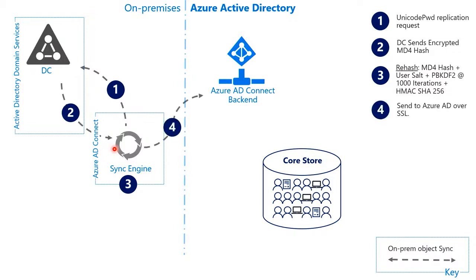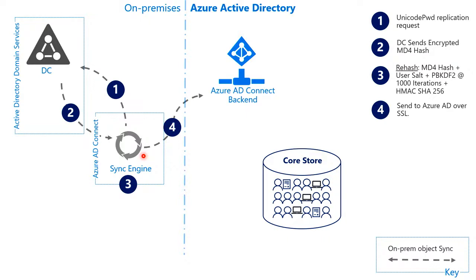In step 4, the Azure AD Connect engine sends data to the cloud. One thing that's worth noting here is that when we say Azure AD, there are a lot of backend components that enable different scenarios. Here, we happen to have this blue box that's the backend service that talks to Azure AD Connect. Now, the sync engine concatenates the 32-byte value that we just saw before, the per-user salt and the number of iterations, and sends that new value over TLS to the backend service.